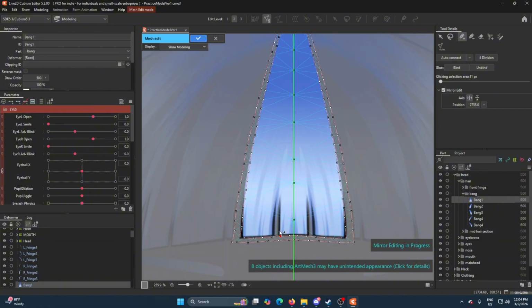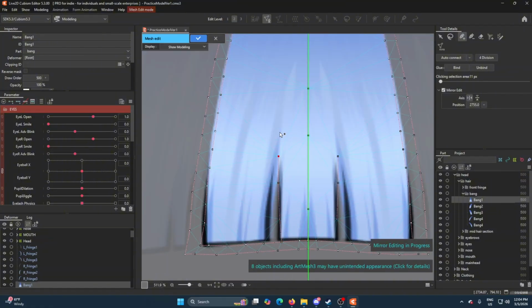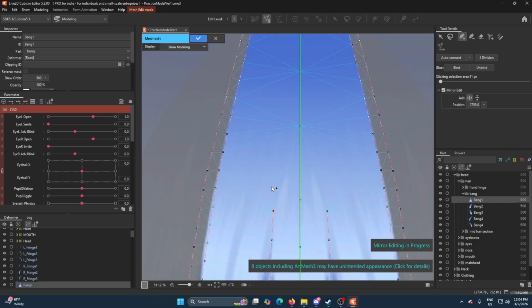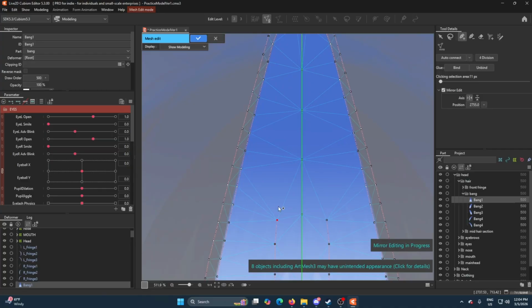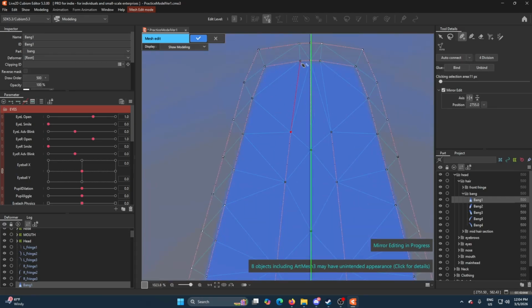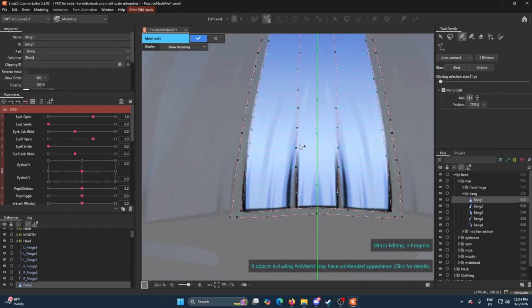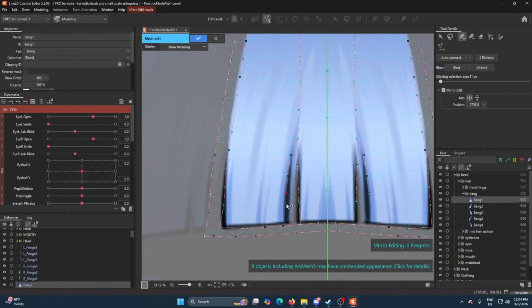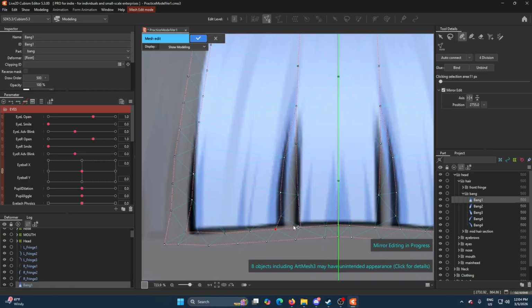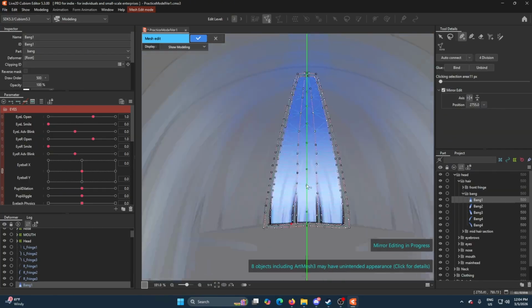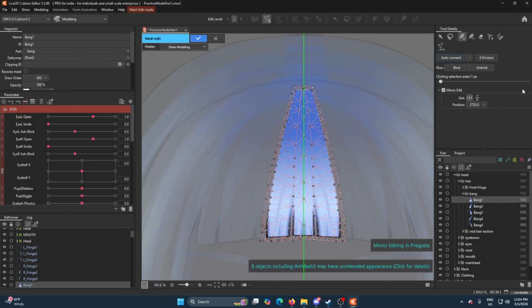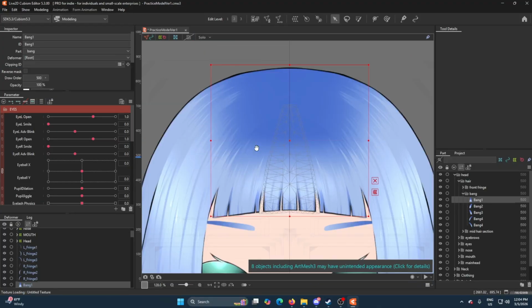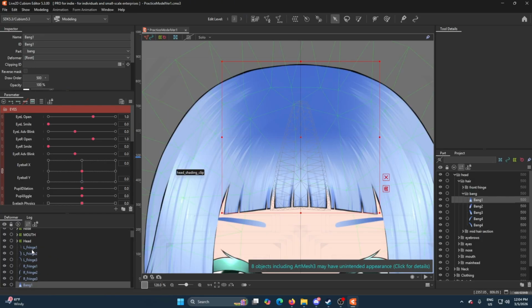And the point of what I'm doing here in terms of manually meshing this hair is I kind of just want to take specific points of interest that make sense to be points of interest and make sure that the hair can follow all that. So like wrapping the mesh kind of around this break in the hair here. And then at the very end, I'm just going to auto-connect everything. And it is meshed.